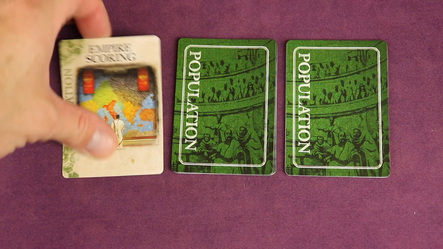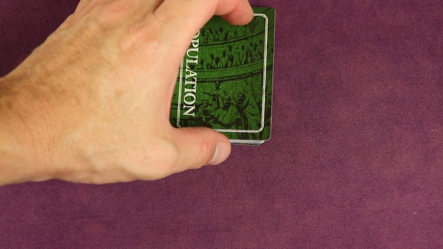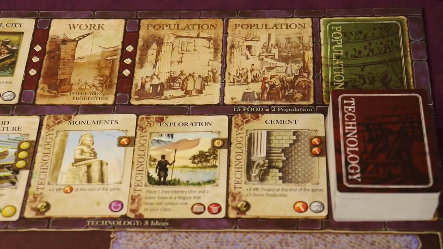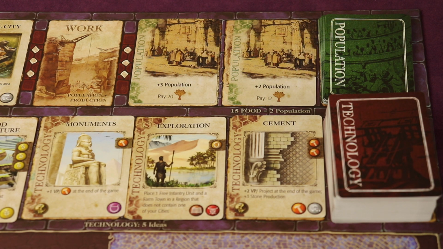I will then shuffle this Empire scoring into the bottom half, regardless of the amount of players. It's always going in the bottom half here. This goes on top, so we know that the Empire scoring is somewhere in the bottom half of these cards. In this case, somewhere in the bottom 6 other population cards. In the upper right-hand part of the board, you'll see a place for the population deck and 2 face-up cards. And so you place them like that accordingly.